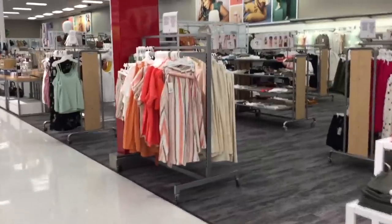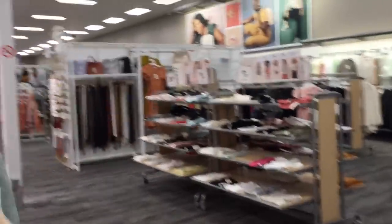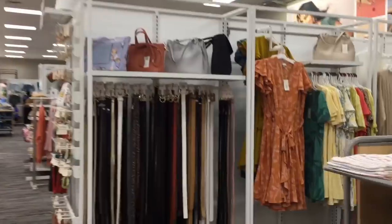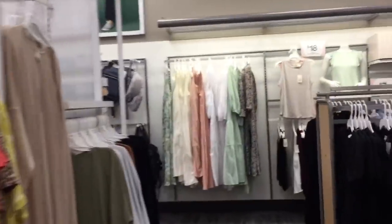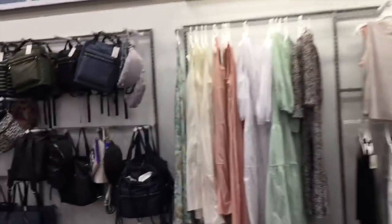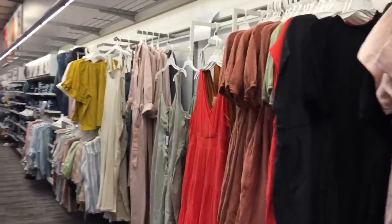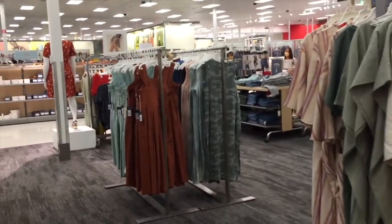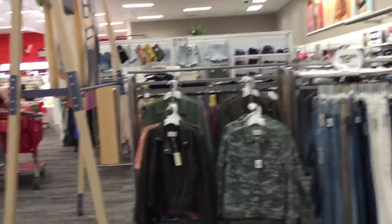I'm gonna breeze through the clothing section because it's what I'm really interested in right now, but I don't have the time to really show you what they have to offer. I will say this, I took two thumbnail pictures in the course of being here, and when I was taking them, this one couple was there each time, and they probably think someone let me out of the loony bin or something. Oh, best time of my life is taking thumbnail pictures, I'll tell you that. It's not awkward at all.